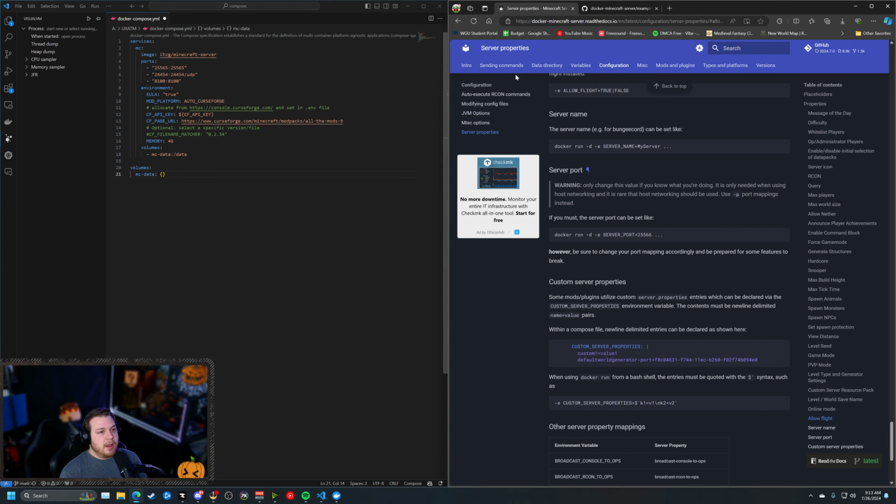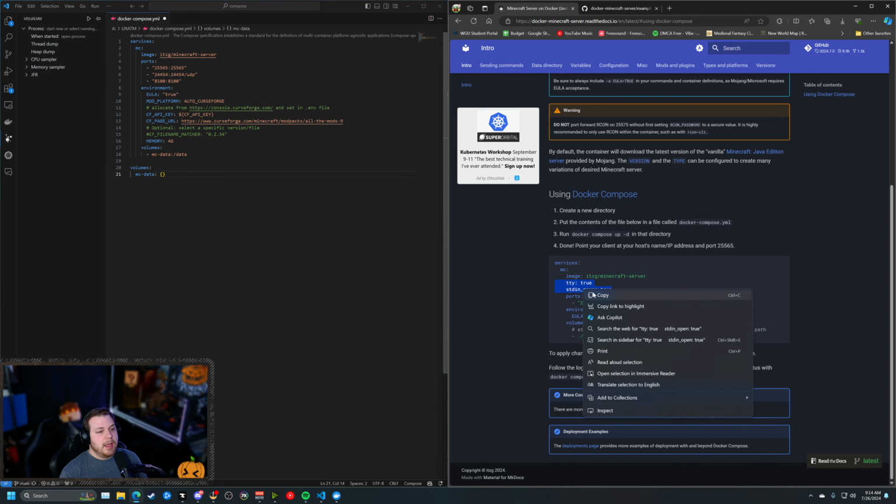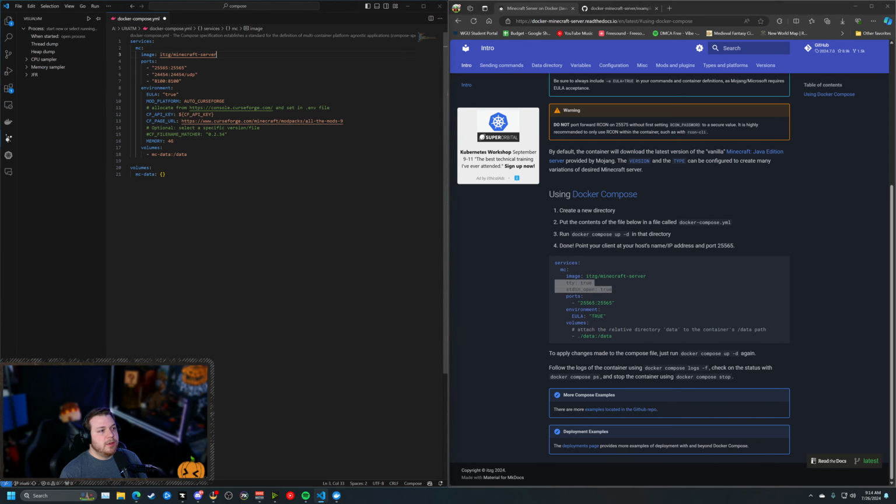Let's go ahead and continue down. If you were following the intro, it does mention that it recommends, for remote controlling the server, that you have TTY and STDIN open. I'm going to go ahead and grab those, and we're going to put it in between the image and ports. This allows remote controlling, basically.